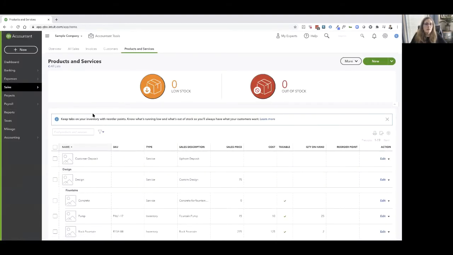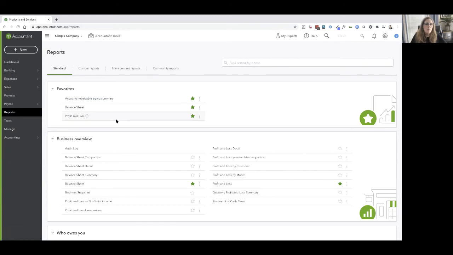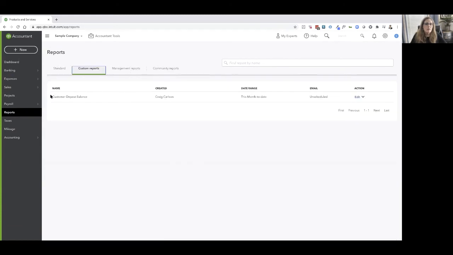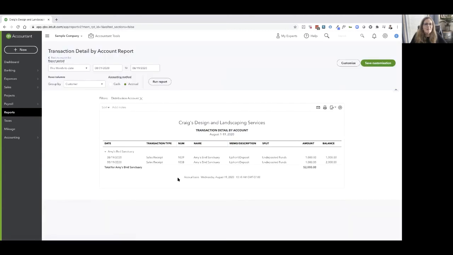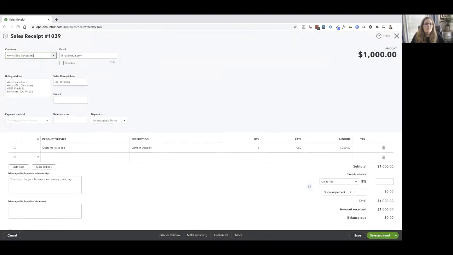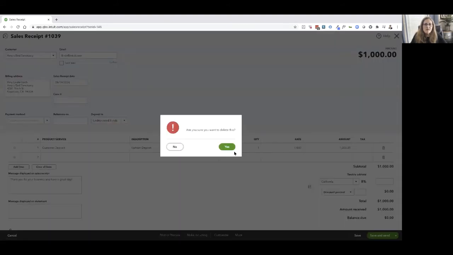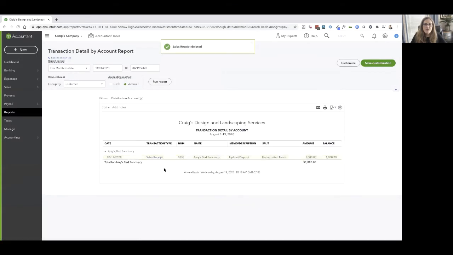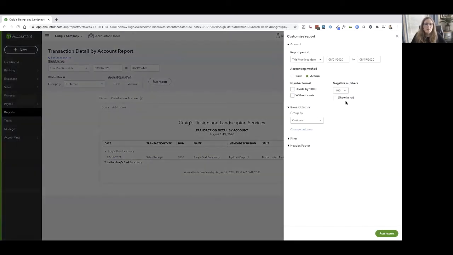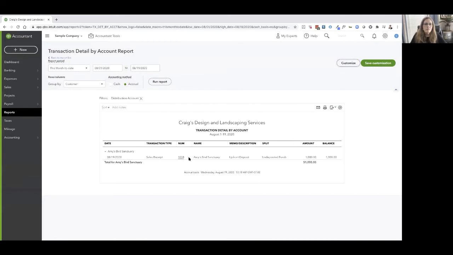And then when you actually go to utilize it, I've created a memorized report based on, where'd it go? Custom report. There we go. So the customer deposit balance. There it shows those sales receipts. This was the first one, so we just get rid of that one, not to confuse people with additional balances in there. Sorry, people. What I did was customize the report and filter it for that customer deposits account. That way I'll see the money being deposited into that liability account.